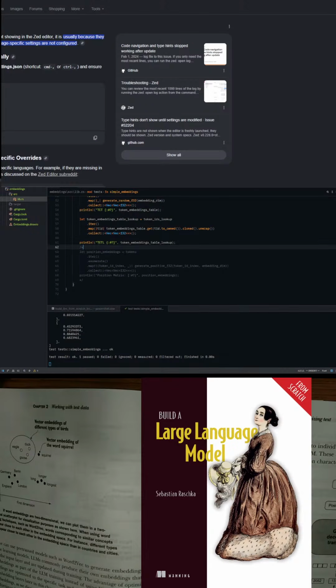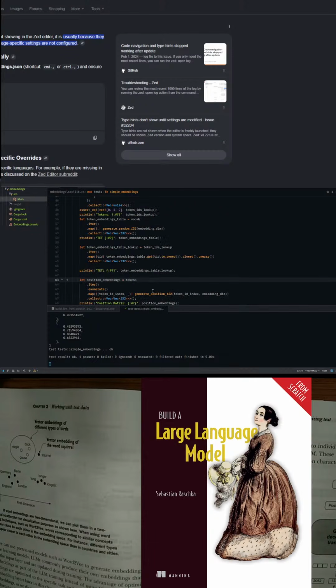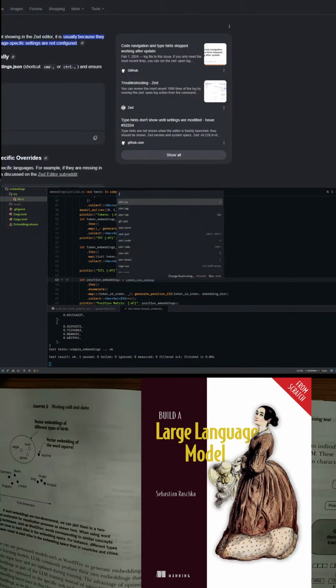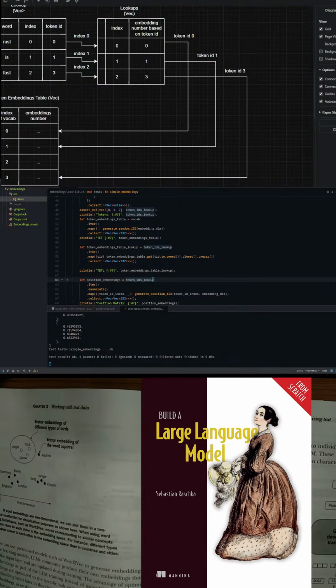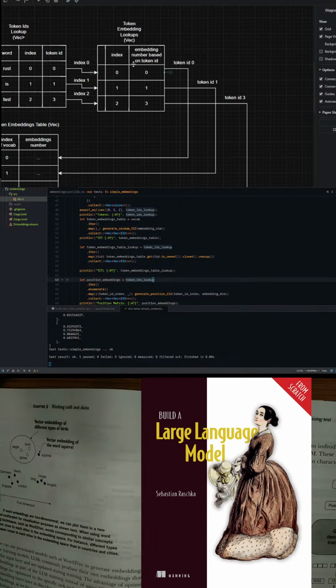So, sa position embeddings ko, I will be basing it also sa sequence ko, which is yung token lookup IDs ko. Okay, so here, pag i-incorporate ko ng token lookup IDs ko, same lang din sila nito. Tapos mag-generate lang ako ng sarili ko.